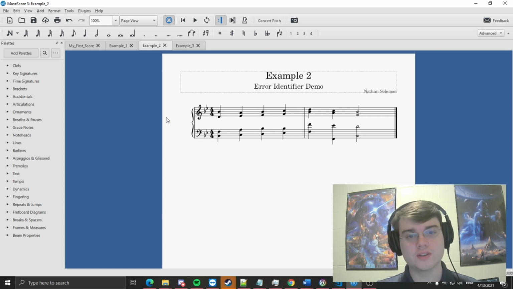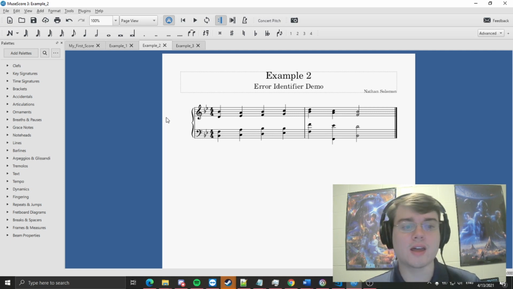In order to solve this problem, I have created a plugin for Musescore that can assess partwriting and help find any errors or mistakes that may have been made. This can help students get better practice by giving them a tool that they can use to get instant feedback about some of the issues that they may be having with their partwriting, instead of having to wait weeks or months for actual feedback from their professor. Today, we'll be taking a look at 3 different examples of this tool in action.